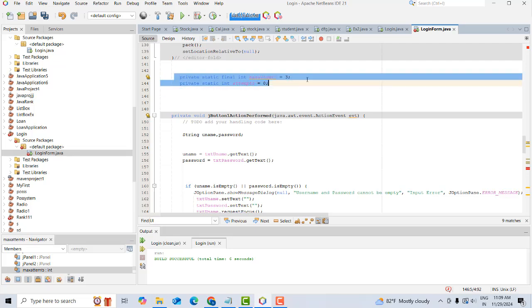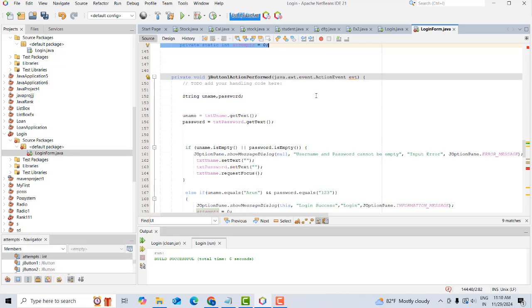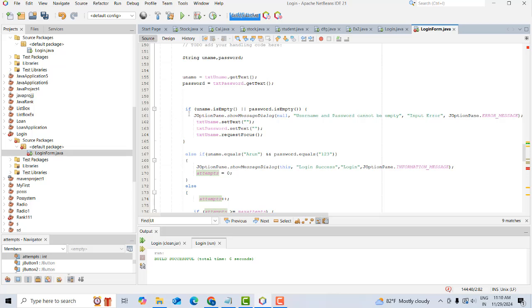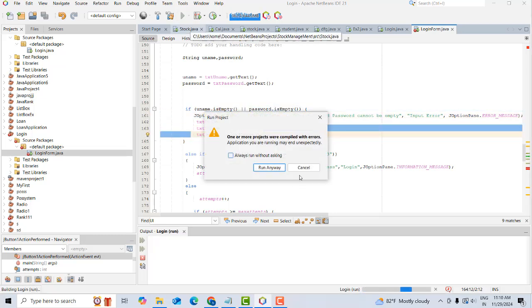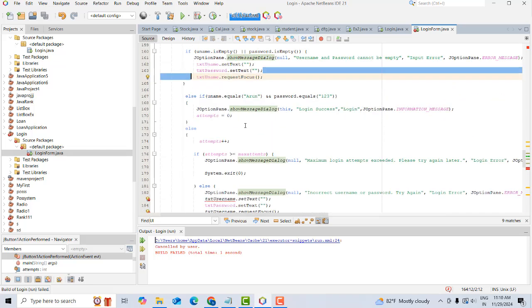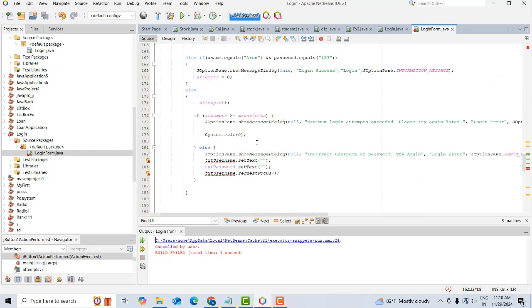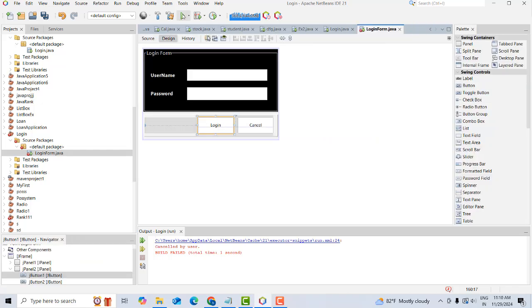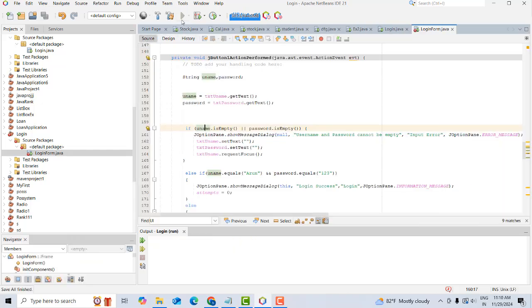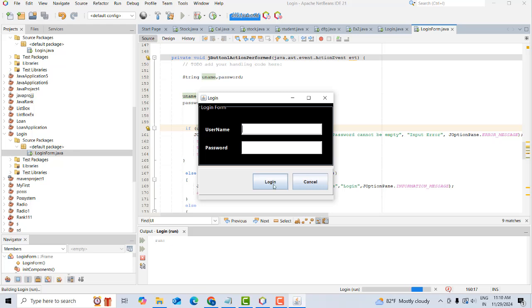Now what you're going to do is, first you have to create the validation. First, if username is empty or password is empty, we have to make the validation part. So all the things are clear. When you make the validation, first you have to check whether the text is blank or not. First we have to test whether the text is blank or not. If it is text, we have to test the validation.